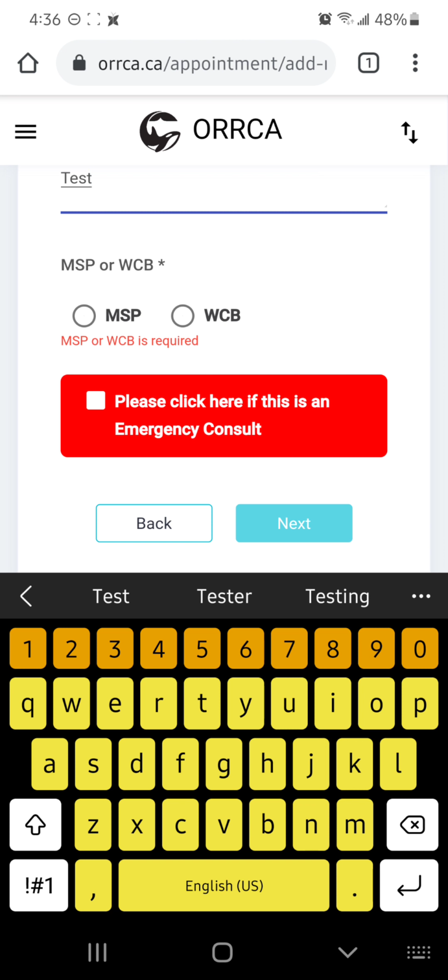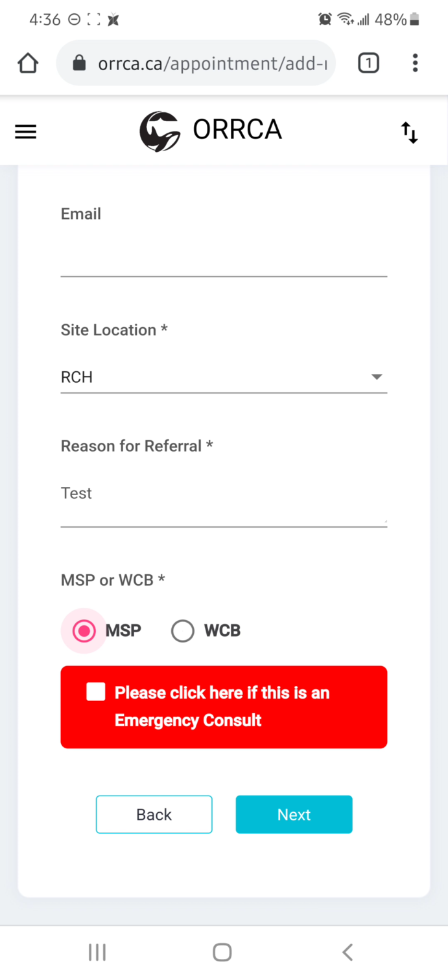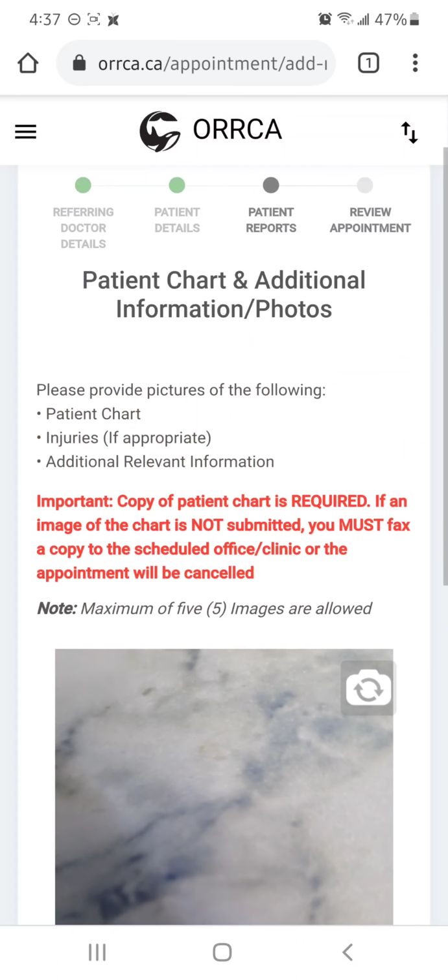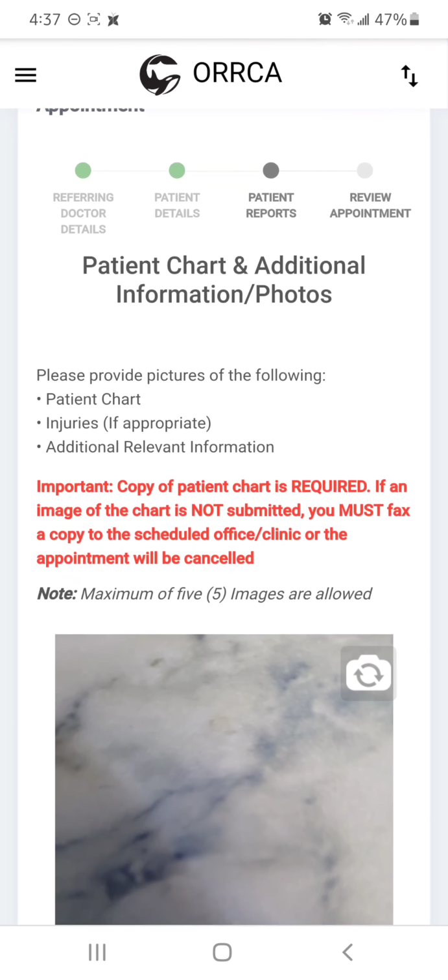And the emergency button here, the checkbox here, is primarily for statistical purposes at this time. So if you do have an emergency consult that needs to go through, we ask that you select that just so the system knows that we have a certain proportion of emergency calls that are going to be coming through. We do have a Click Connect option that will be coming in the future, where you will be able to just connect directly to the on-call surgeon from the app after you've entered in the information that's required in this screen. You'll click Next.